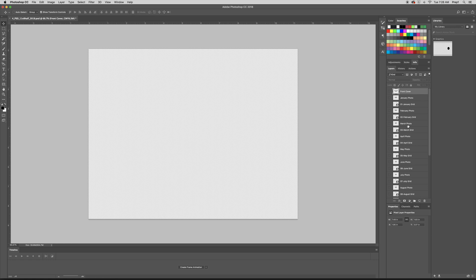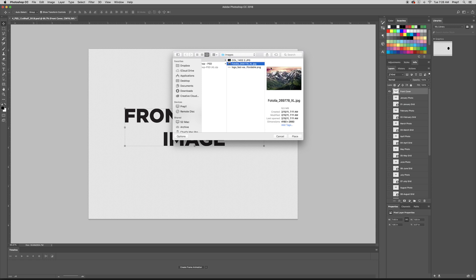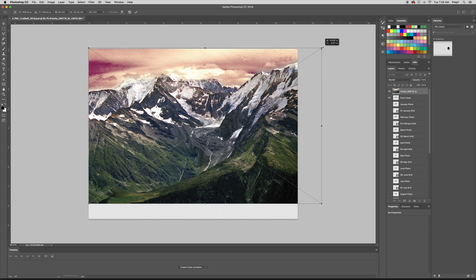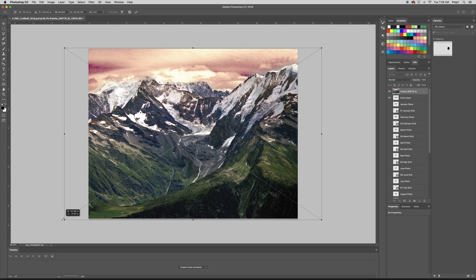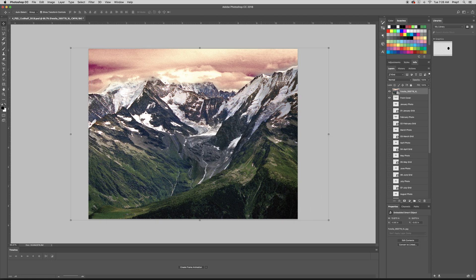Each layer is named in here. Let's first turn on the front cover, because that's what we're going to want to do first. To add an image, you're going to go to File, Place Embedded. From there, you're going to find the image you want as your cover and place it. So it opens like this — if you leave it like this, it'll be white on the sides. To make it fit the artboard, hold down the Shift key on your keyboard, click one corner and drag it. By clicking Shift, it ensures that everything sizes correctly and the dimensions aren't changing. Now let's move it to where we want it and click Enter — now it'll be placed in there.